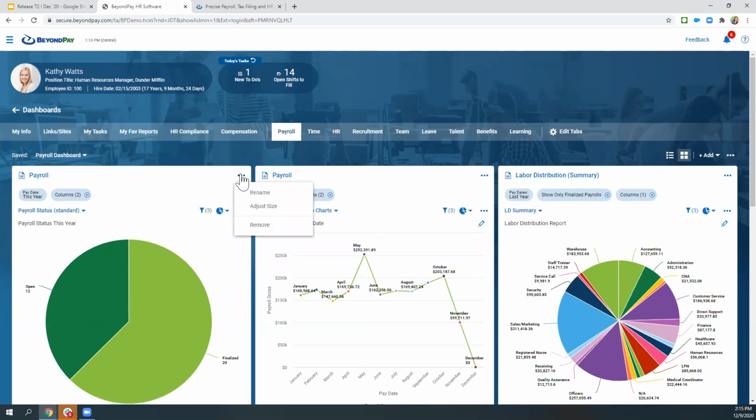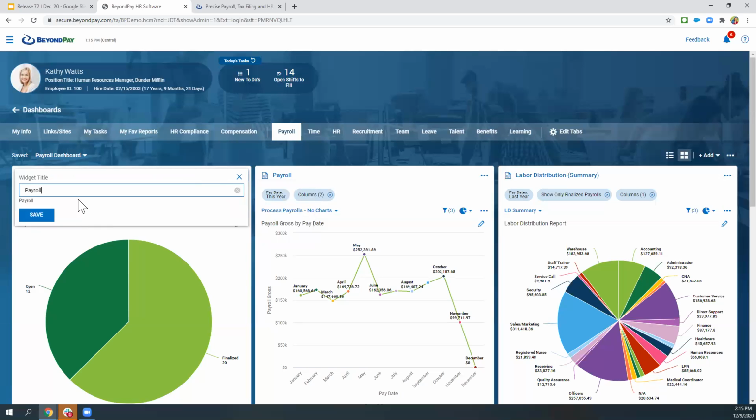So renaming charts right on the dashboard is new on the December release. So any report that you have on the dashboard, any chart you have on the dashboard, you can rename. So if I wanted to, I'll just copy this, Control C, and I'll just click rename. And it's very easy to do that. So I'll just save, and now that's changed. Okay, so really kind of helping you see that chart description right off.